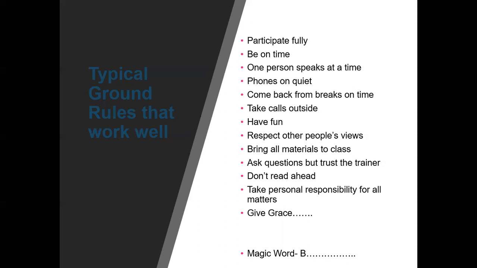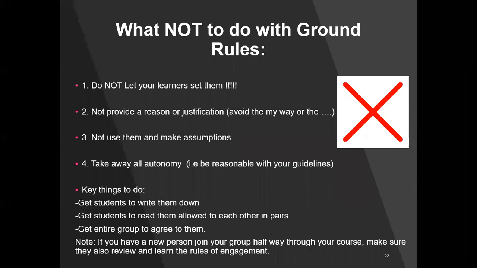And the critical thing is that you get everybody to write the ground rules down, and at the end of it, get them to agree to those ground rules, okay? Really, really important. So the more that they are agreeing to that, the more everybody's going to be on the same page, okay? So ground rules are critical, and now, what not to do with ground rules.